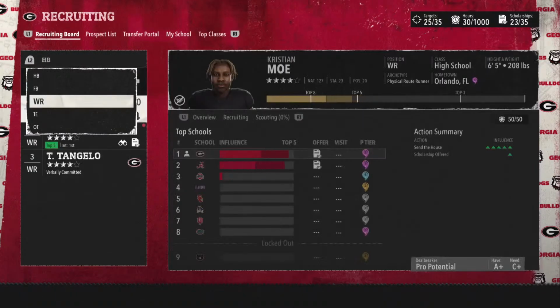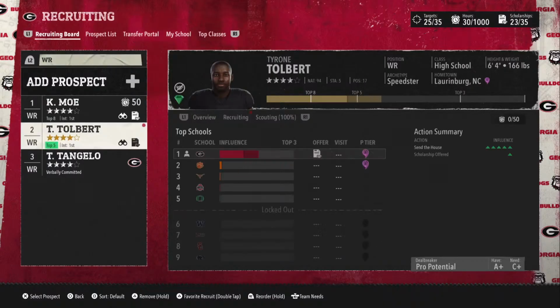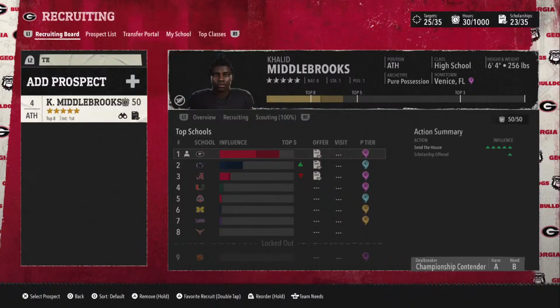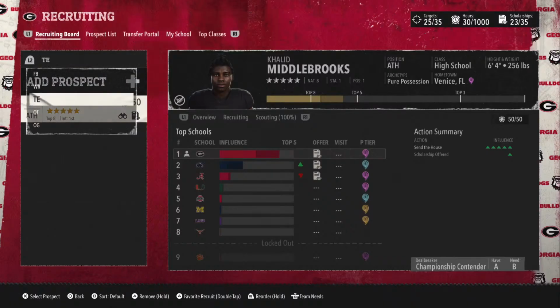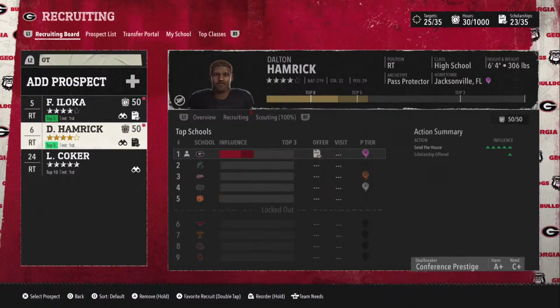That's that. Another recruiting tactic I use is I go through my list, and let's say if I'm winning by a lot, or right here. Now, as you can see, I'm the only person on this who has offered him a scholarship.